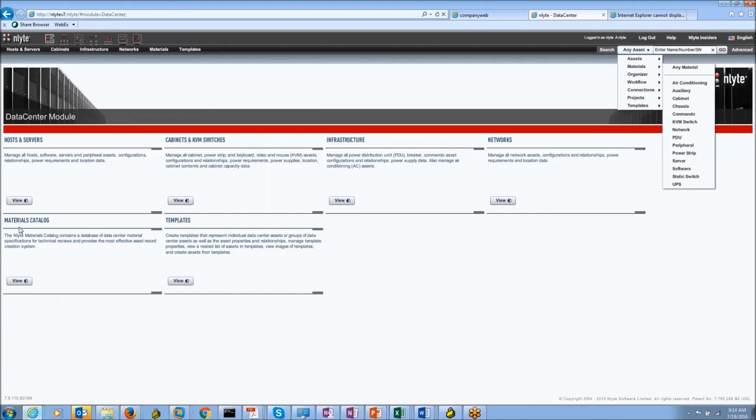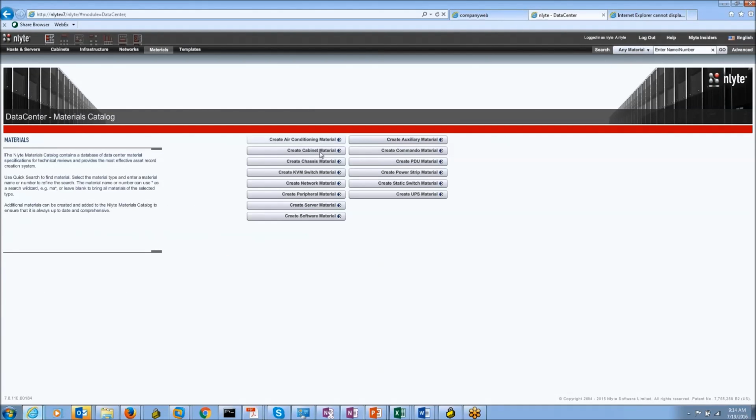I can look at materials that are in the materials catalog from here. I can create any materials that I like. If I go into Nlyte and start to search for materials, which I can do very easily in the search box, say I want to create a particular server of some kind, something like a standard server in the industry, a Dell or an HP server that is out there. You will most likely find that in Nlyte already. That material is already created. We have about 10,000 materials that exist in our materials library.